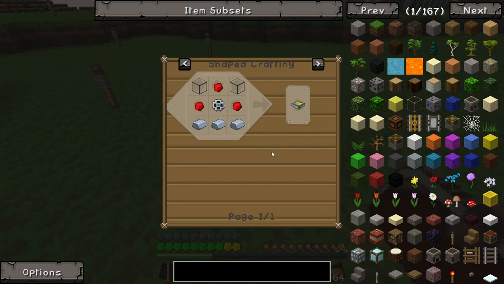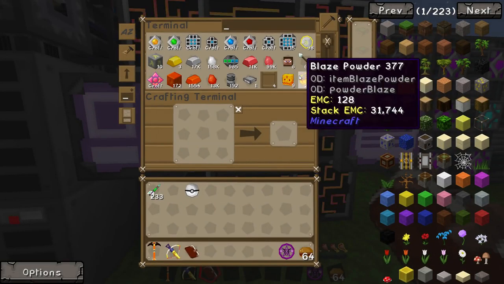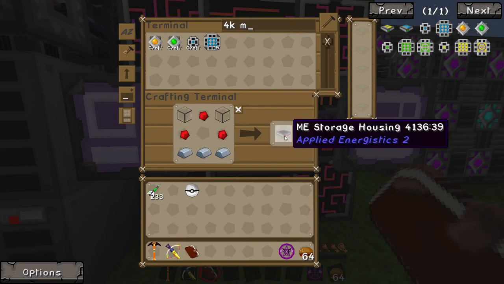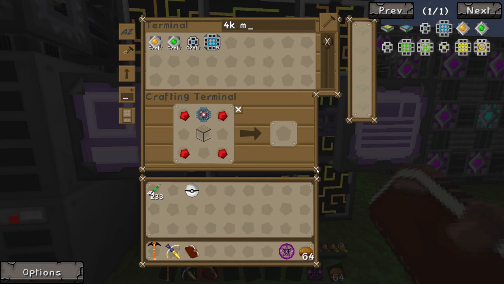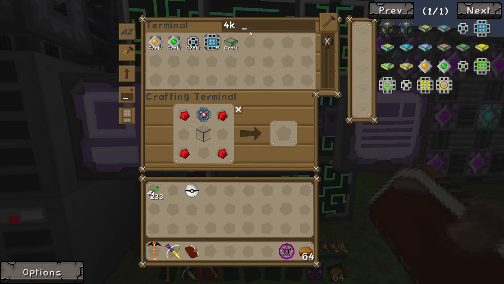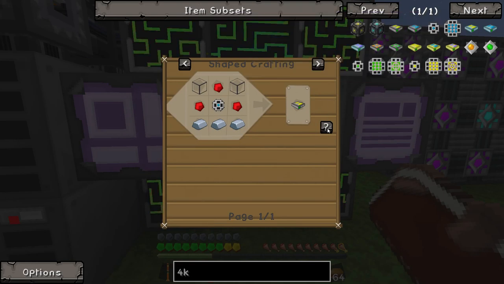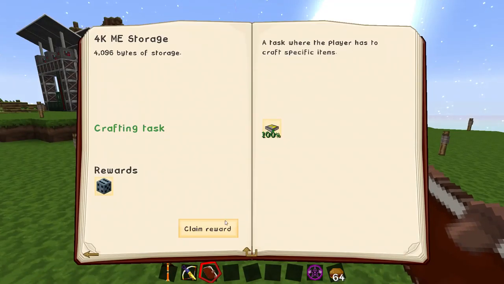So 4K ME storage is iron, redstone, quartz, glass. In fact, we can type it in here. 4K ME storage. Needs that. Right, we don't have the one thing it needs, which is one of these. What do we need? We need a 4K ME thing. Right, can I have one of these, please? Go. Done. Right, so now we can make that. So, is this going to be classed as completed? It is, cool.